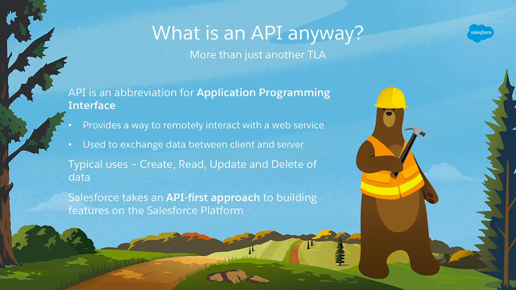Now, Salesforce takes an API-first approach to building features. All of the features that you get to enjoy on a daily basis with the Lightning user interface is all built on top of the same APIs that we'll be covering here. So when we expose something through the APIs for Lightning to make use of, it's available for all of you as customers. And we find that this is an extremely efficient way for us to develop features.